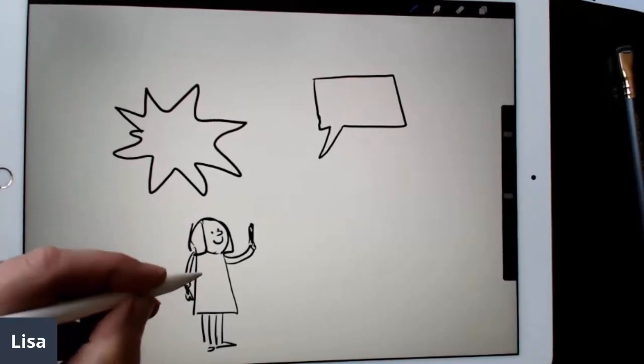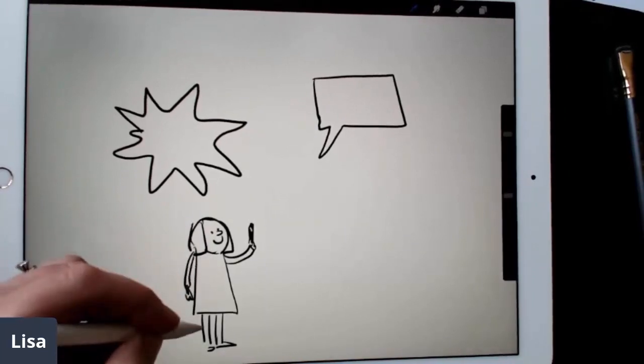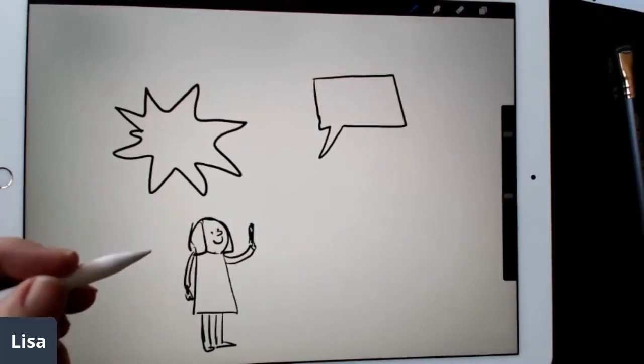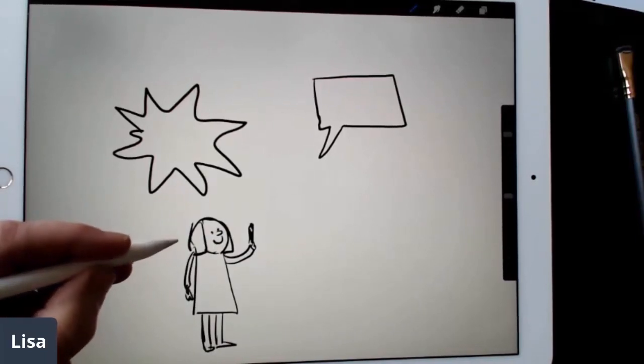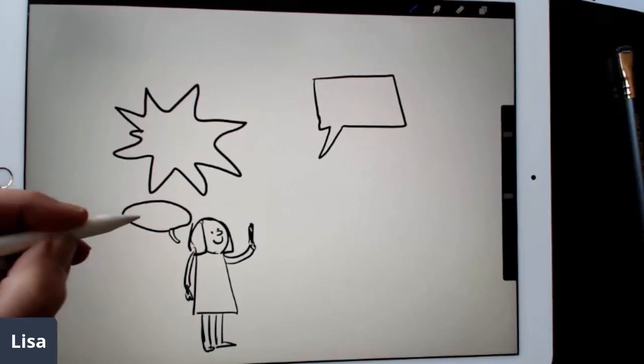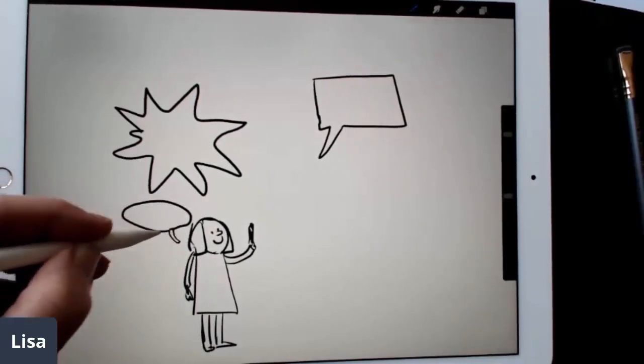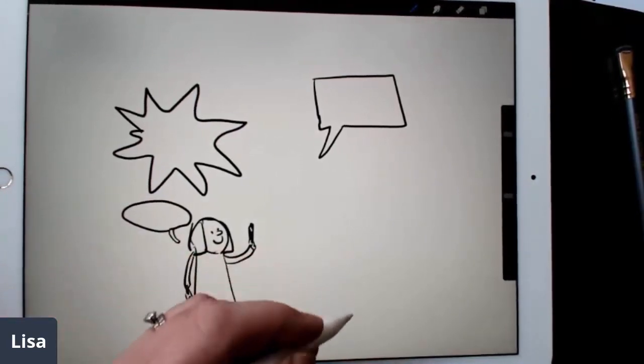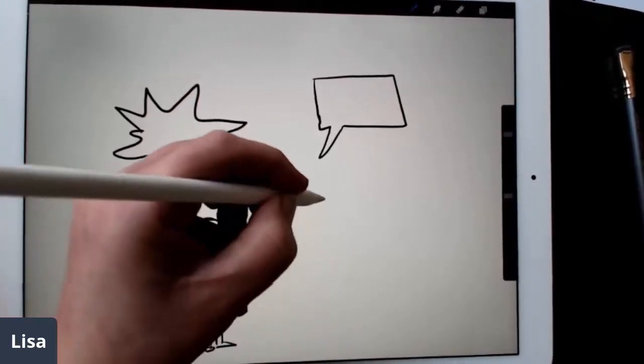Now I could be this character going through the entire business book or something like that. And every once in a while, I could say something, and you could just add whatever you wanted in this bubble. So there are all kinds of doodles you can make.